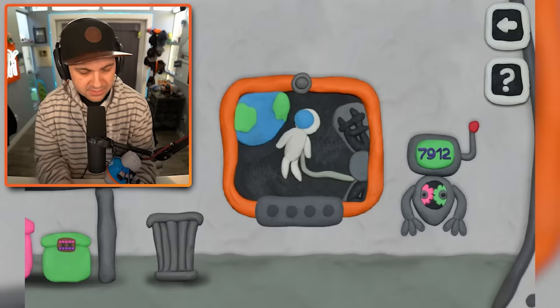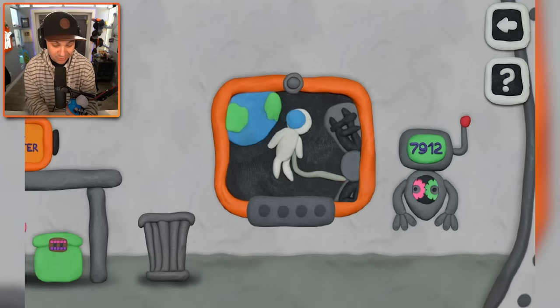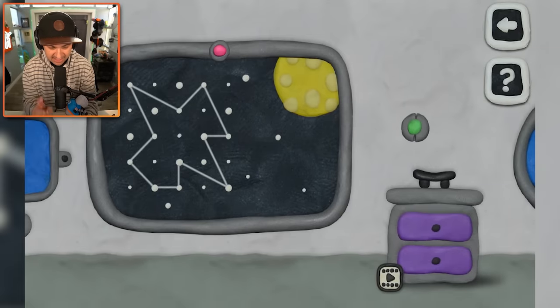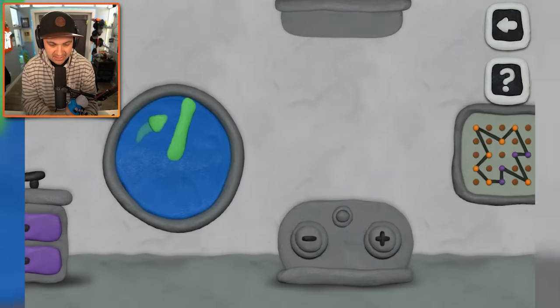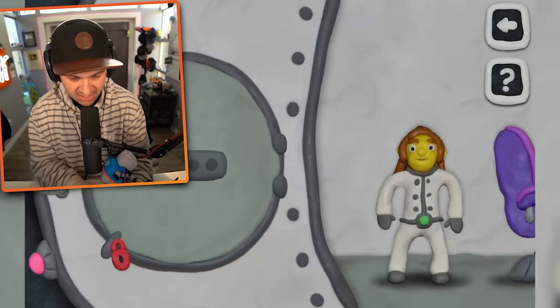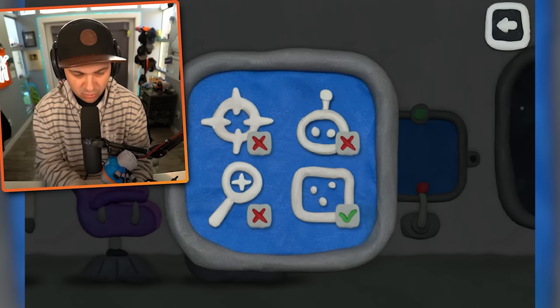So frustrating. There's something with this painting that we've got to do, but I don't know. I really, really don't know. Let's turn this thing on and see if anything changes around here when that is on. It doesn't seem like it. Maybe we need to turn a different module on.